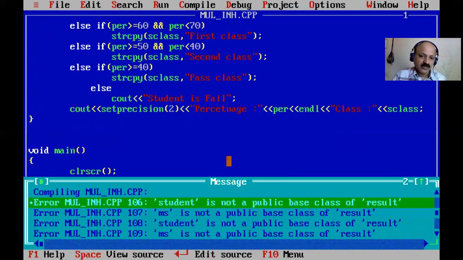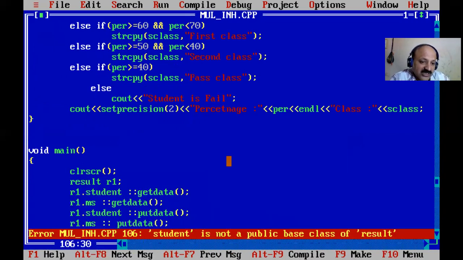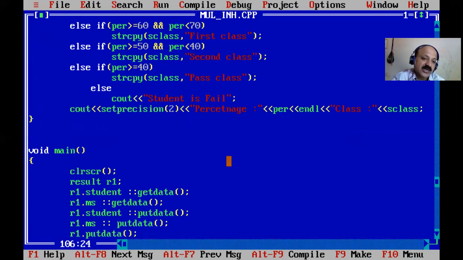Yes, four errors. So what is it? Student is not a public class of result. Now you cannot call this technique, because the object does not have the right to call the private member. That is a hurdle. So this technique is closed now. So I directly use our second technique, because I know what the problem is in this situation.